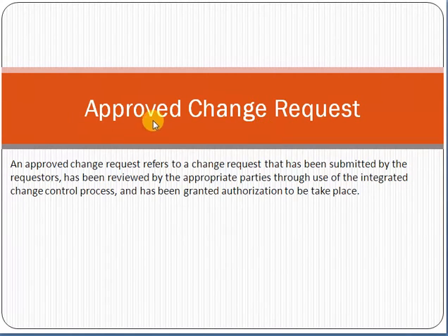What is approved change request? We can understand the concept of change request, but now what is approved change request, which is our main topic which we are discussing right now. Friend, approved change request refers to a change request that has been submitted by the requester, has been reviewed by the appropriate parties through use of the integrated change control process, and has been granted authorization to take place.